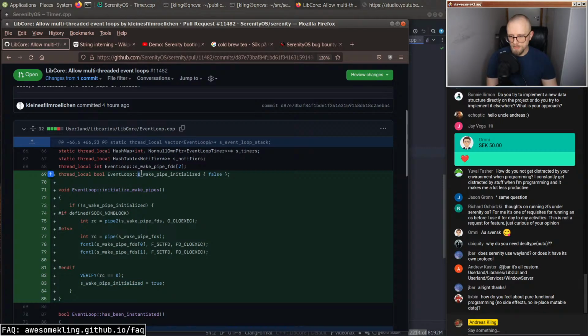I almost feel like the s underscore prefix, which we typically use for static file local variables, should be something different for thread local, right? Because this isn't just a simple file local thing, it's actually thread local. So maybe it should even be like t underscore. But as I was talking about earlier, maybe it would be even nicer to wrap all of these into a struct, and then instead of accessing like this, you would just access into that struct.